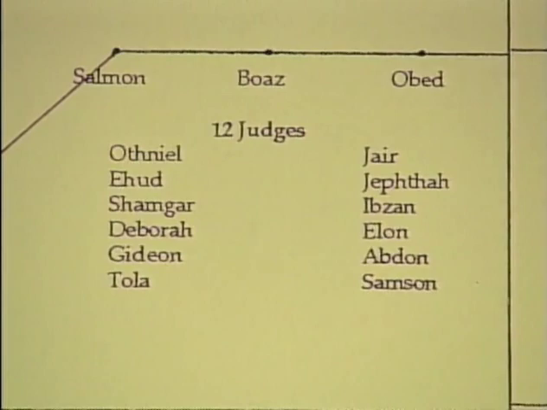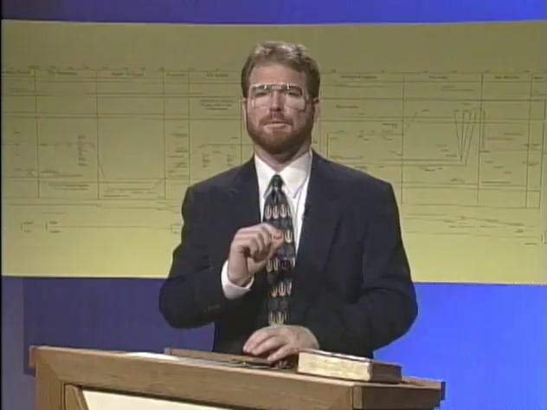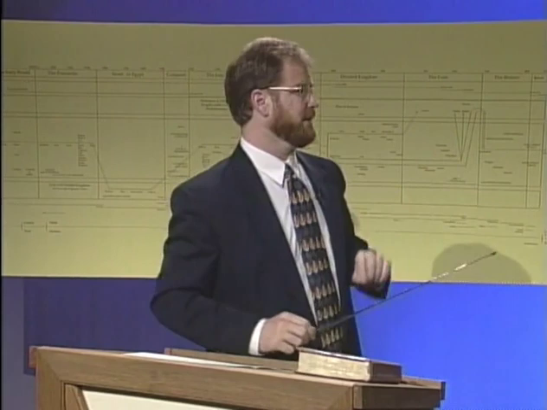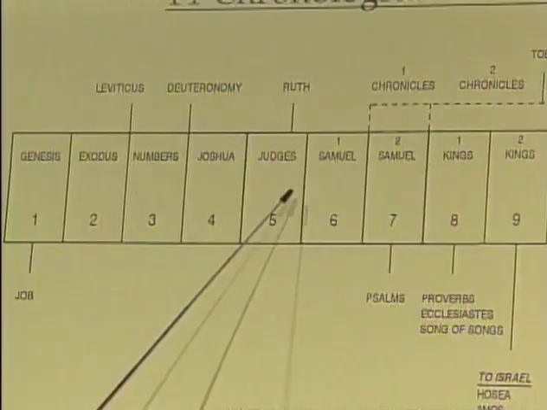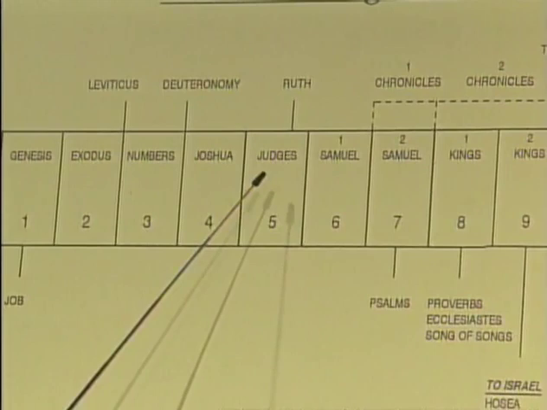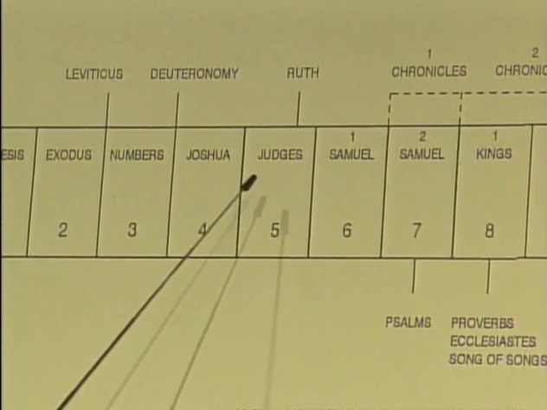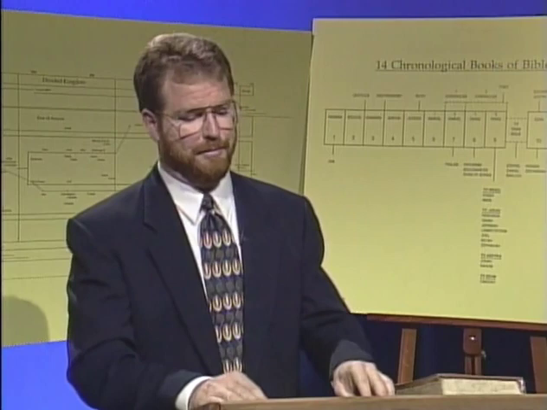One other point that I'd like to bring out: while you're reading the book of Judges, it's very important to read the book of Ruth along with Judges. If you look on the chart behind me, the 14 chronological books of Bible history, you will see that during the book of Judges, we have listed the book of Ruth. On your chart, that means that the book of Ruth really should be read and understood in the midst of Judges. The book of Ruth is a beautiful story. A wonderful story about a young woman by the name of Ruth. And here's how the story goes.